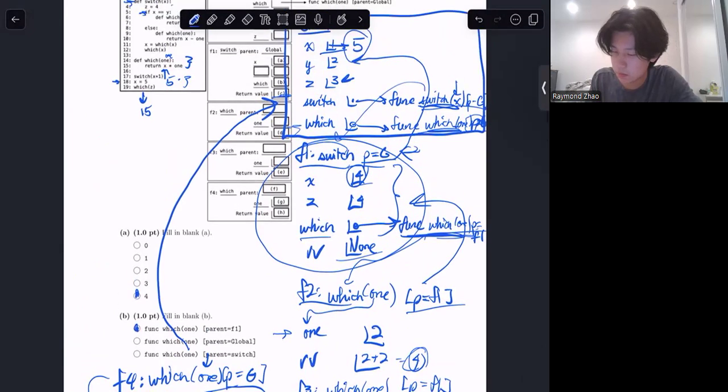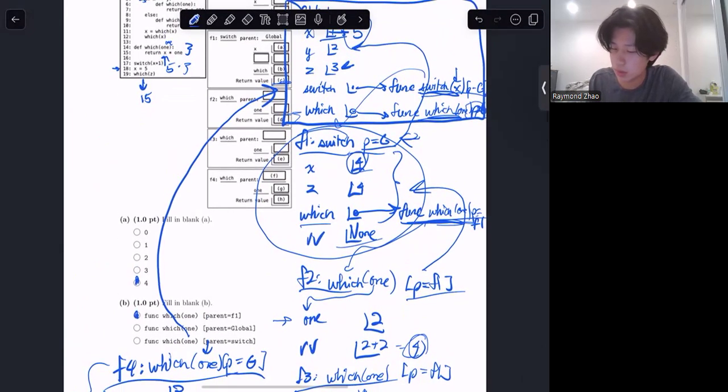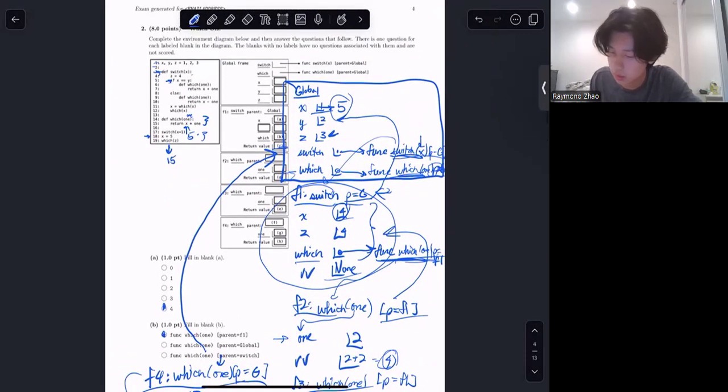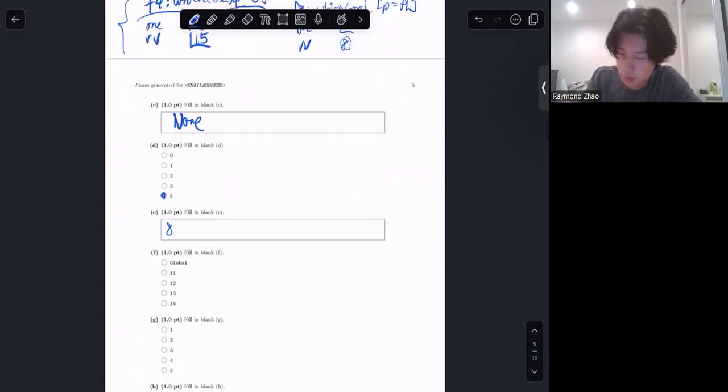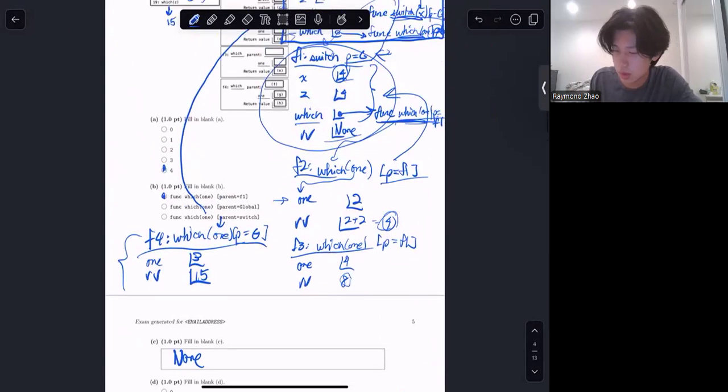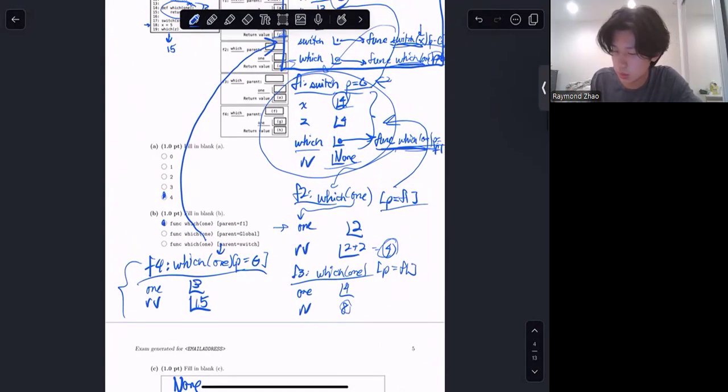And F, the parent of frame 4, is global, because we were calling this one that was defined in the context of global. So F will be global. For G, 1 is going to be set to, in frame 4, 1 is 3. And then H is going to be 15.